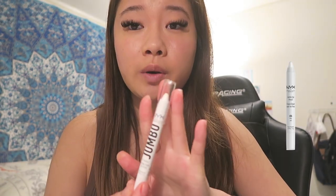Another product I've been using recently is this NYX eye pencil. I saw it on TikTok — lots of people put it in the inner corners of their eyes and it kind of brings out your eyes. I've been doing it a lot recently whenever I wear makeup. I put it in the inner corners and blend it with my finger so it's not too dramatic. Some people also put it on their nose and brow bone and blend it in, but it doesn't really make a difference for me — I do it anyway because TikTok says so.